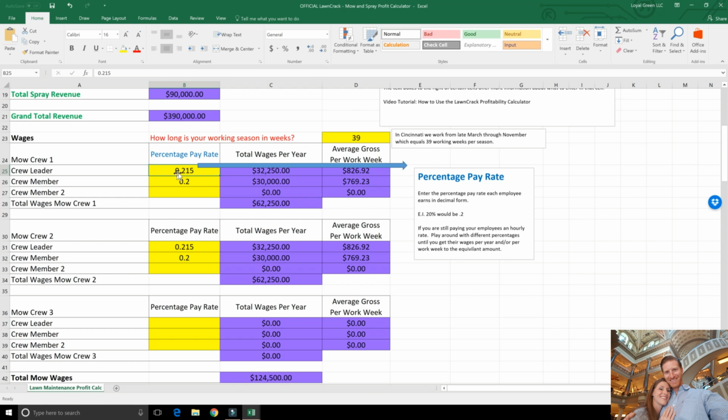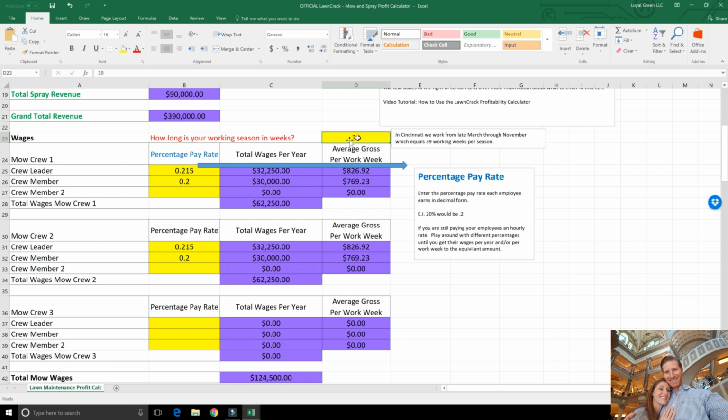Everything is worked into their hourly, their percentage pay here. So this is what they get. They're working, right now over the summer, about 35 hours a week. In the spring, a couple times they got up to 50, but for most of the season they're between 40 and 45 hours a week. We're in the middle of the summer, so they're working about 35, and they're looking at making, you know, $32,000.